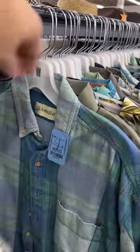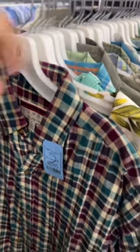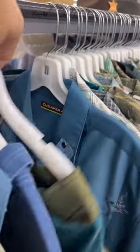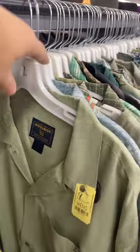Tropical. 25-year mirror T-shirt collection from thrifting. Nice. You can find tons of good stuff thrifting. You can see there's a lot of brands that probably some of you would pick up for yourself, but I'm passing on them. They just don't have good resale value. There's tons in thrift stores.